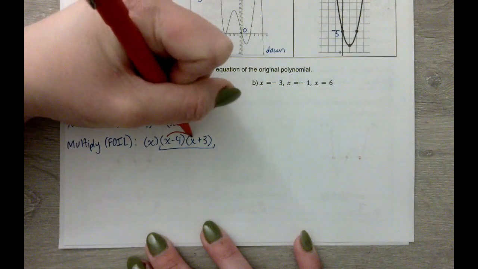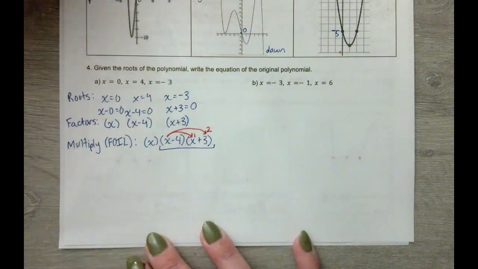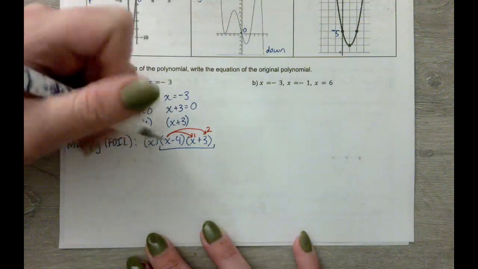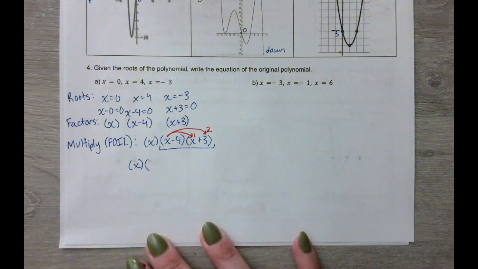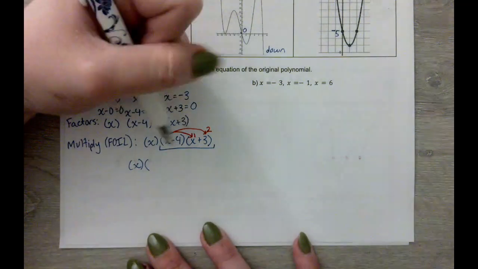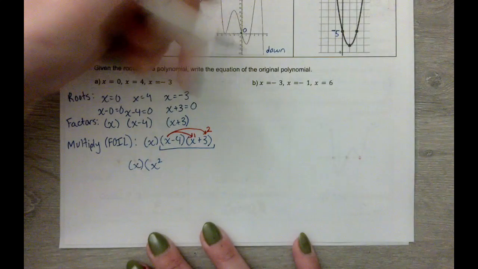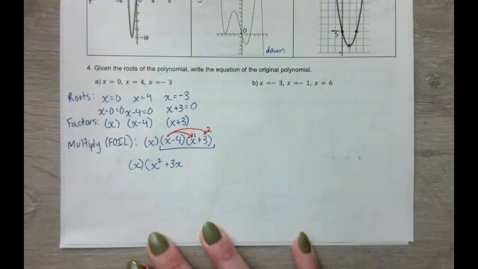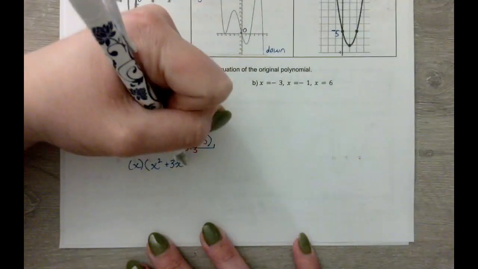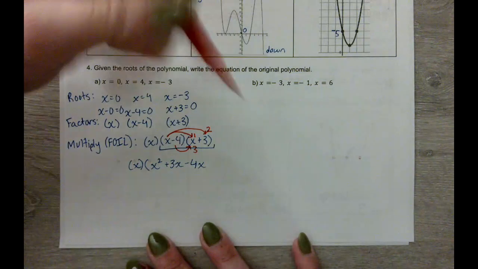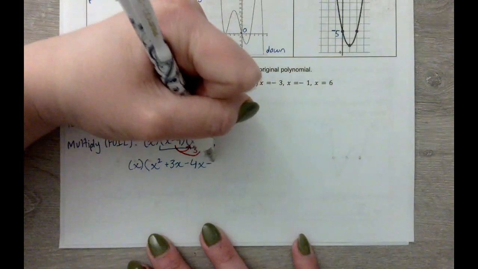So we do x times x, that's your first step. X times 3, that's your second step. So we do those first. And don't forget to bring the x down as you go. That is extremely important. If you forget it, more than likely you will completely forget to use it. X times x is x squared. Careful there. X times 3 is 3x. Minus 4 times x, that's our third step. So minus 4x. And then minus 4 times 3, that's our fourth step. That's negative 12.